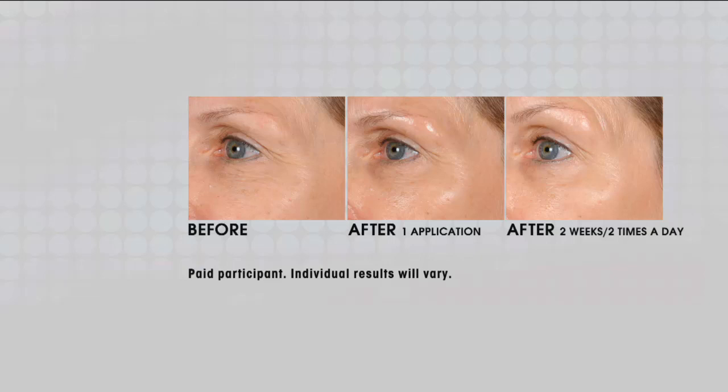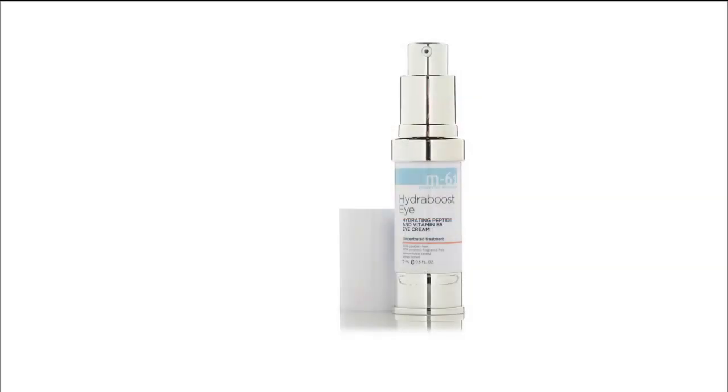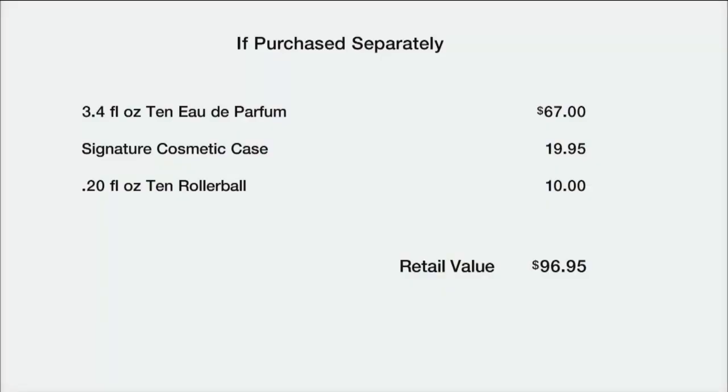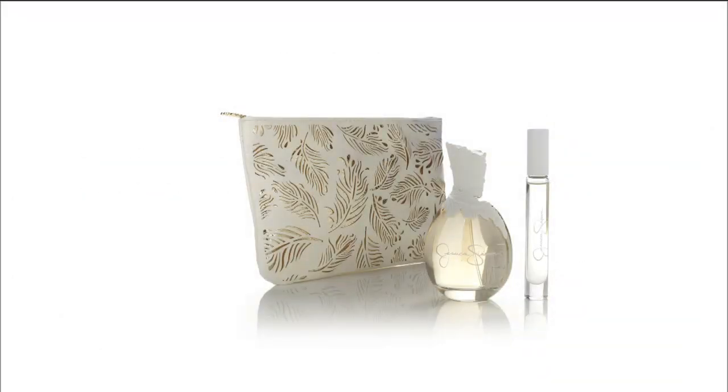As we're talking about Insider Beauty tonight, you're going to be one of the first to see Jessica Simpson joining us with her 10th anniversary three-piece eau de parfum gift set. I am so impressed — she's been designing fragrance for 10 years. Her mother Tina is also joining us. The eau de parfum alone is $67, and for just $7-$8 less you get a beautiful case and the rollerball — a $95 value, seen here first on HSN with four interest-free credit card payments.